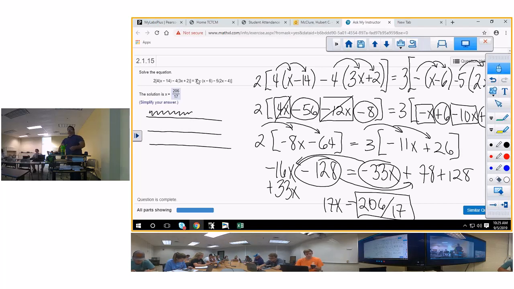You don't say 206 over 17 miles. You say 12.6 miles or 12.4 miles. That's when you change an improper fraction into something unless you start with it. A lot of people don't realize that. A lot of people think you're supposed to change an improper fraction to a mixed number because it's what some third grade teacher told you. No. You only change an improper fraction to a mixed number for two reasons. One, the directions or the problem started with a mixed number, or it's a unit of measurement.